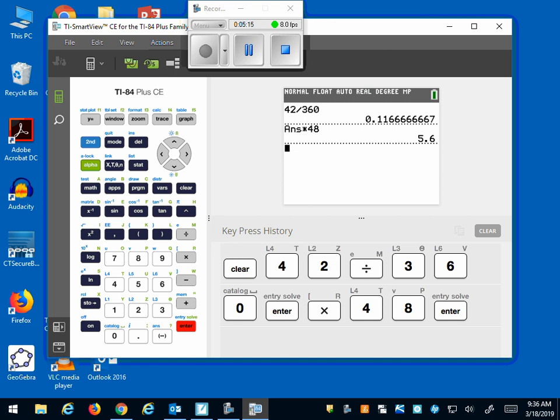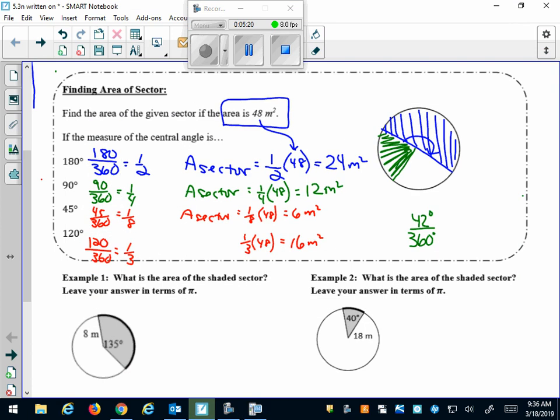Most of the fractions that we'll have will reduce nicely. Let's see what this actually reduces to, because we're smart enough. We know how to reduce a fraction. What goes into 42 that also goes into 360? Okay, 6 is a good one. 2 would have worked, but we'll get there faster if we take bigger numbers. Divide by 6, and we'll get 7 over 60. Can that be simplified any further? No. But you should be able to simplify these things.